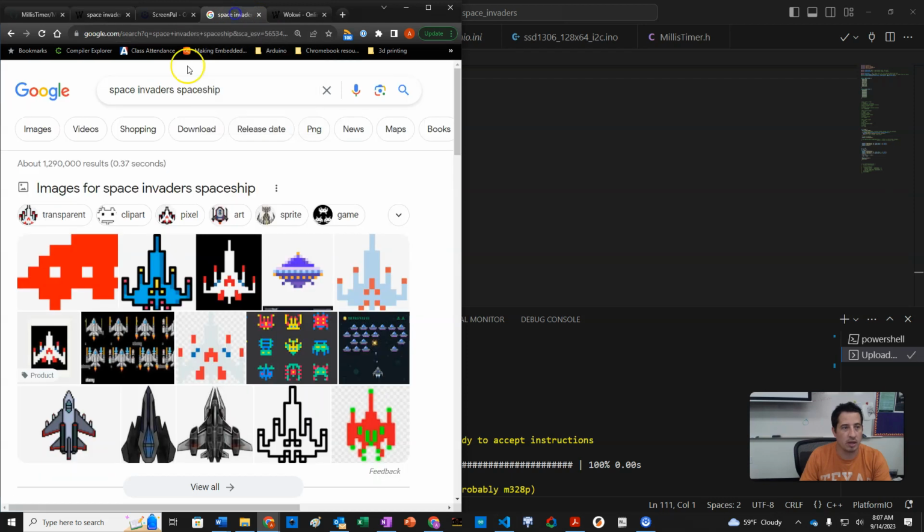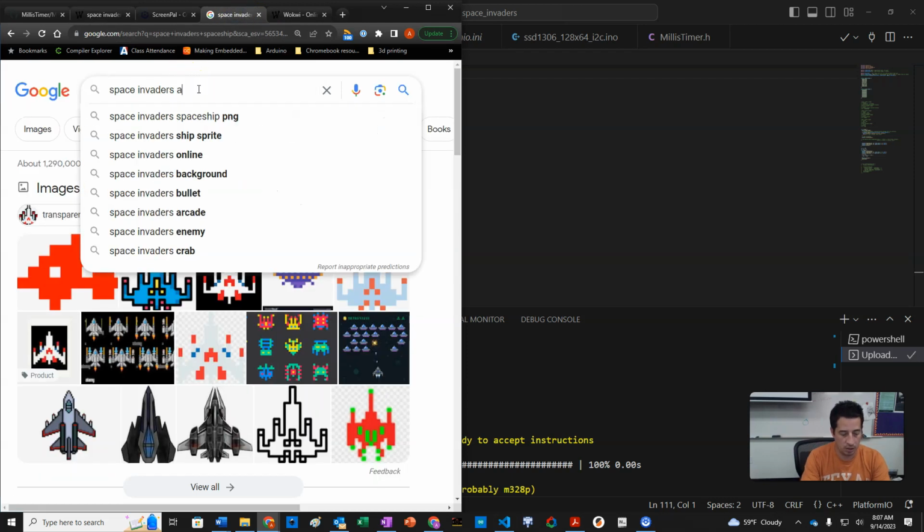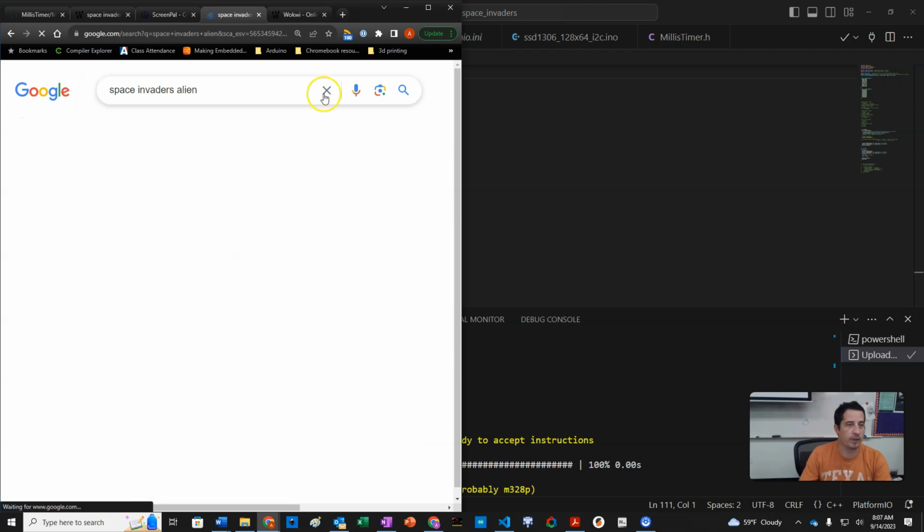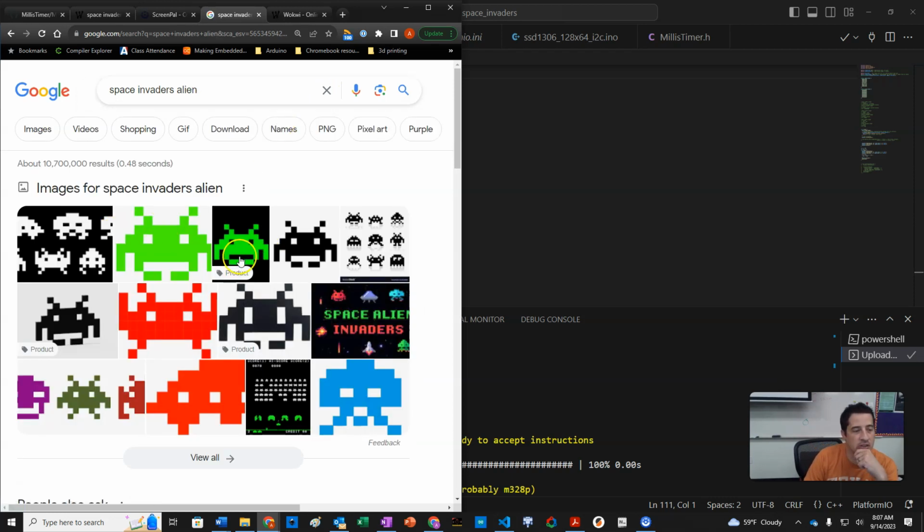But you could also look at Space Invaders Alien. I can't type today. Okay. Space Invaders. So this is what the alien looks like. So you could do something like this. Again, this is 1, 2, 3, 4, 5, 6. They're using probably twice as many pixels as us there. This one you could maybe pull off with 8 pixels. 1, 2, 3, 4, 5. Yeah, you could do something like this right here, maybe. Or maybe something like this, sort of. It would have to be a modified version. But you got some things to work with.